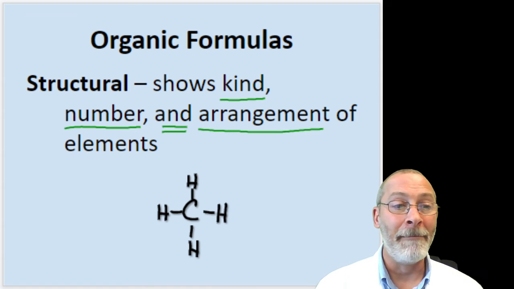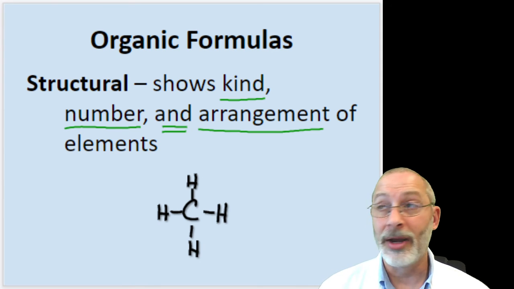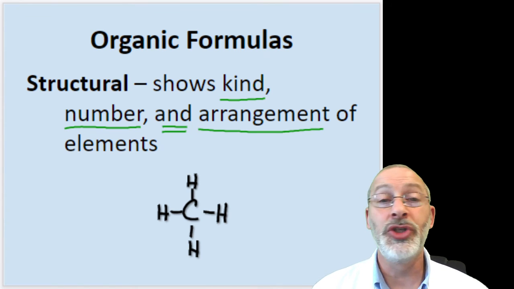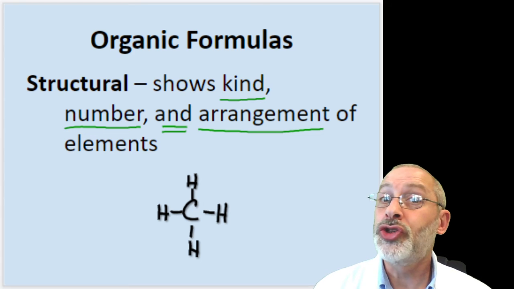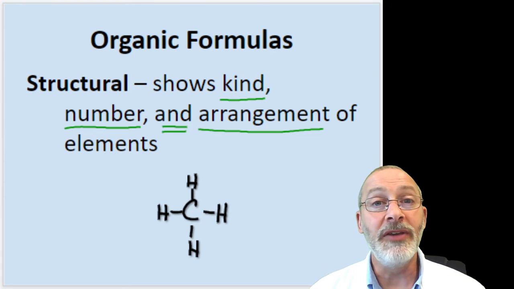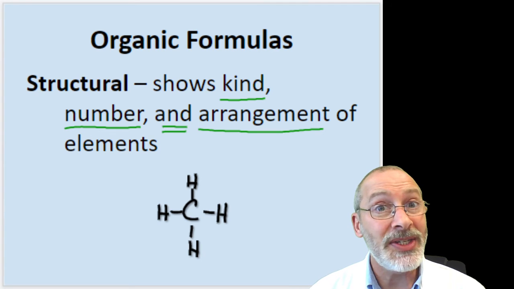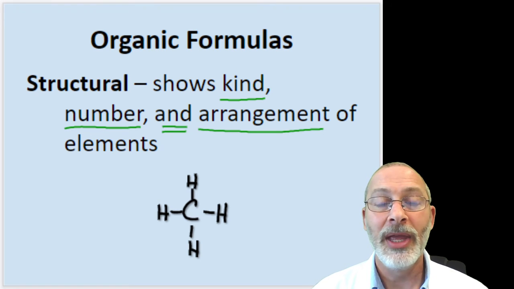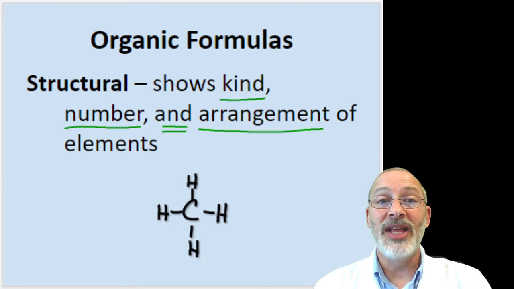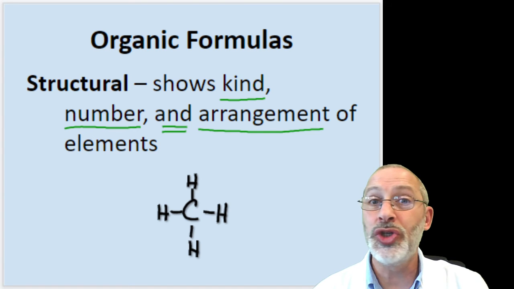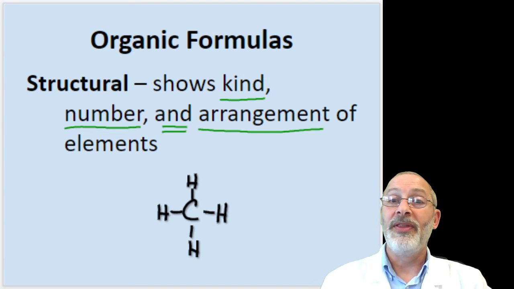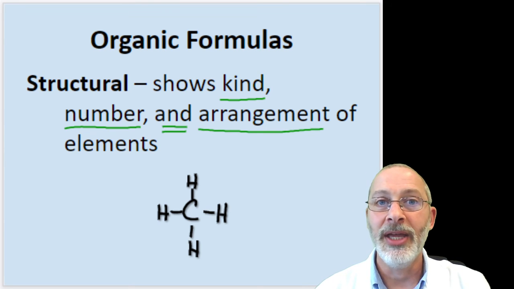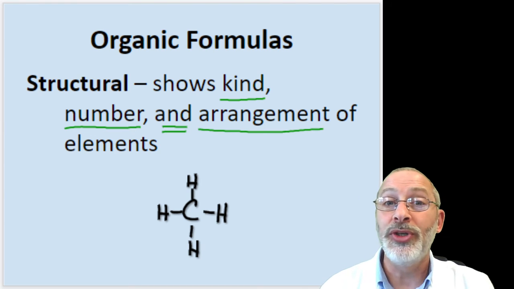Think about building a model of something, a car model, or building a bookcase, or who knows what, building something. It comes with instructions, right? Well, those instructions typically will give you a materials list and a schematic diagram of how to put it together. That materials list is like the molecular formula. It just shows you the parts that make it up. But the diagrams in those instructions are the structural formula. It shows you how it's put together.